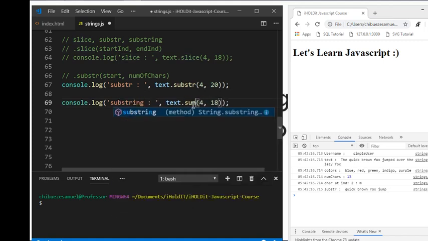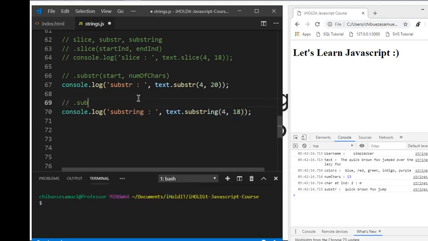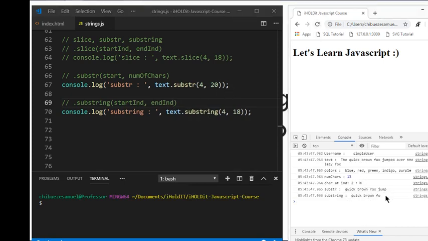So I call substring, I specify the start and then the end, of course the same thing. When I do this, it's going to print out from the start to the end.